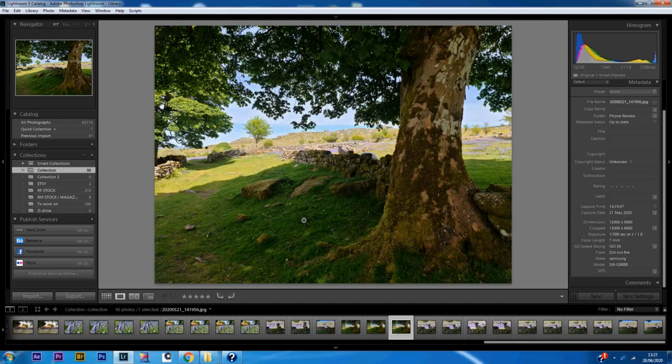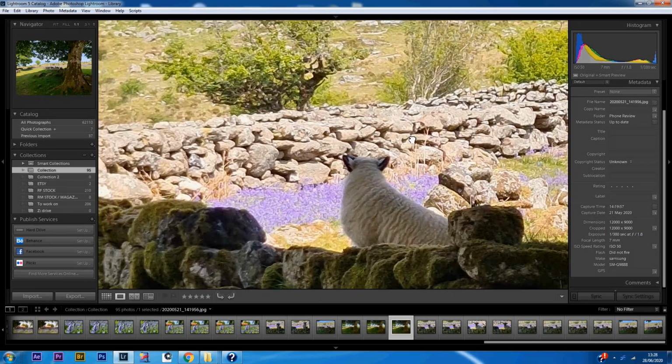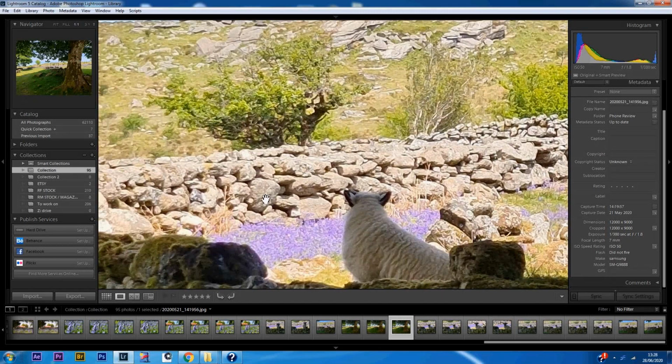Already in Lightroom, I'm going straight into those images. So if I open up this one now, this is taken with the 108 megapixel one-time main camera on the Samsung. It's basically just a tree with the wall and a sheep here in the background. And the sheep, granted, is not even facing me. But if we zoom into that level, and it's quite far zoomed in, we can see we've got very little detail in any of the rocks and the trees.